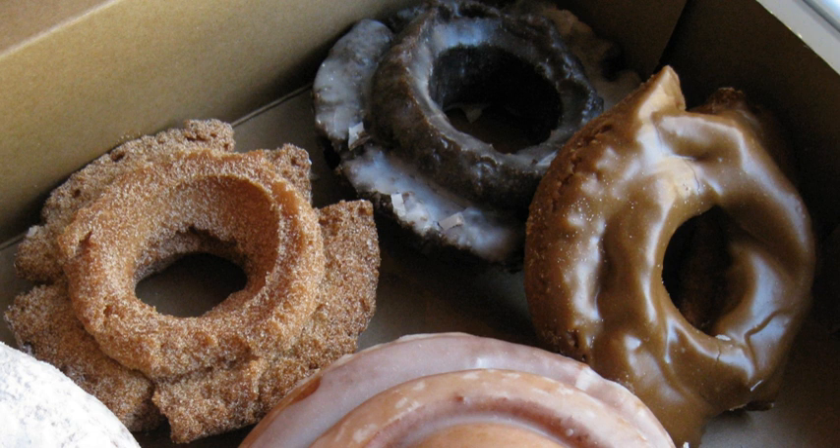The shape of the donut can lend to the retention of a greater amount of glaze or other toppings compared to other donut styles. The old-fashioned donut may have a similar texture to that of a buttermilk donut, may be crisp in texture, and typically has cracks and pores on its surface.